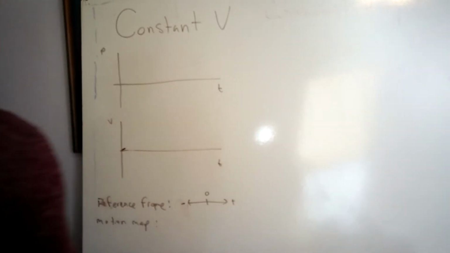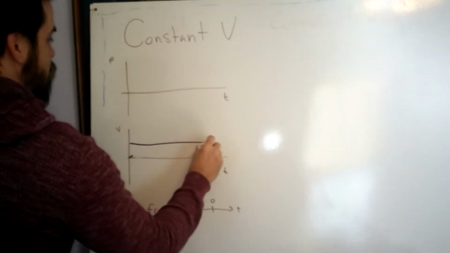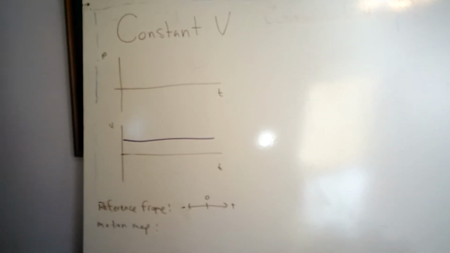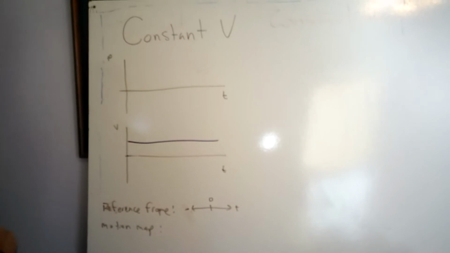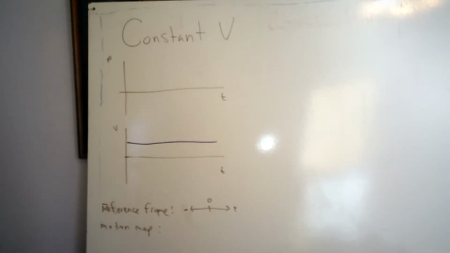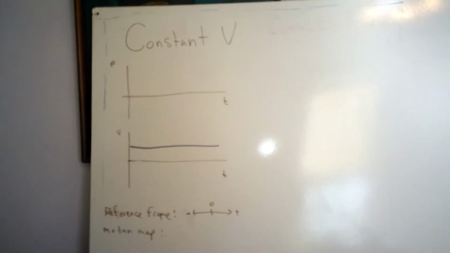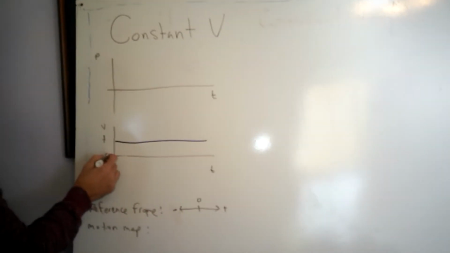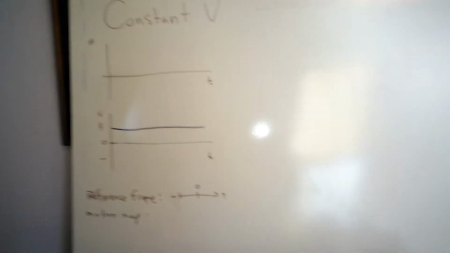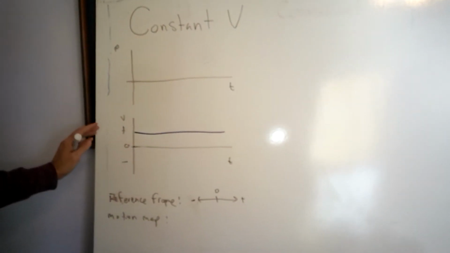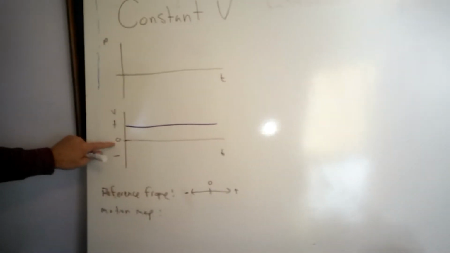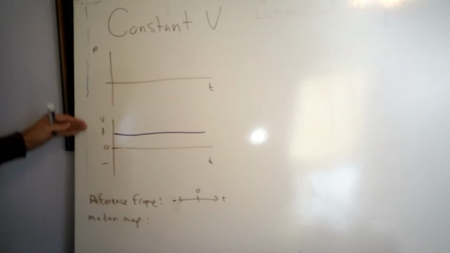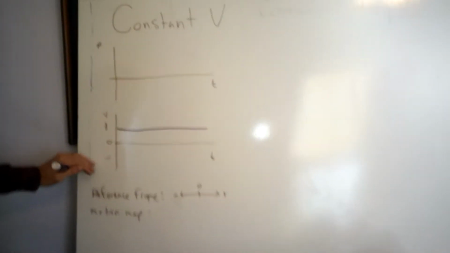when velocity is constant, we know we're going to have a horizontal line on our velocity time graph. And the way we read our velocity time graph is if I'm above the zero on the velocity time graph, I have a positive velocity. If I'm below the zero on the velocity time graph, I have a negative velocity. Because my velocity time graph cannot tell me anything about the position. This zero is relative to my speed, or the magnitude of the velocity. And the direction comes from which side of that I'm on.